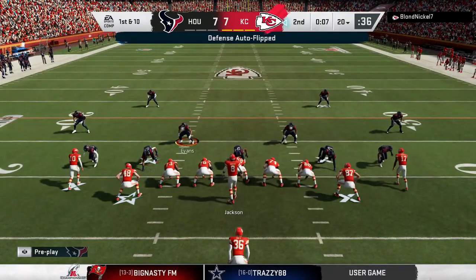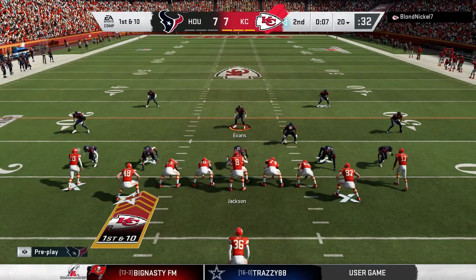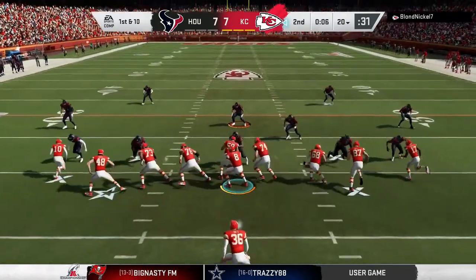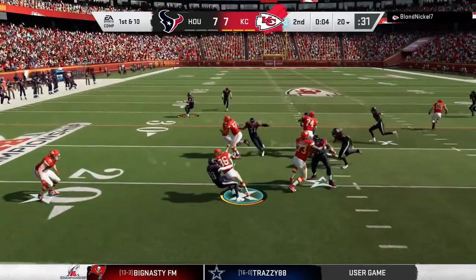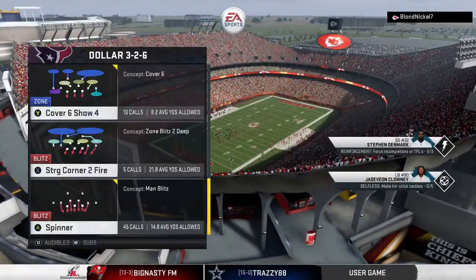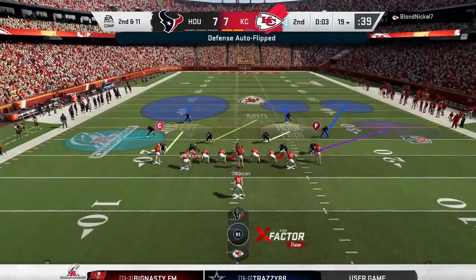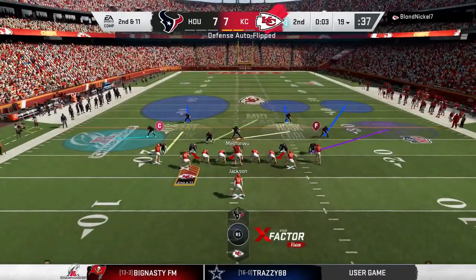The KC offense out of the huddle, ready for their next drive. Time here for likely one play, and then these two teams will head to the locker room all even. And you know the play caller's just feeling it right now. Let's go ahead and go for this one. A big shot downfield. Nope. Guarantee the head coach is like, don't get crazy. Take the knee. Let's get out of here. Tie game. We'll just start all over.